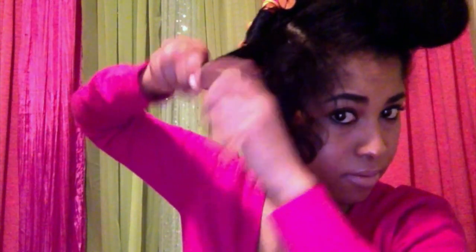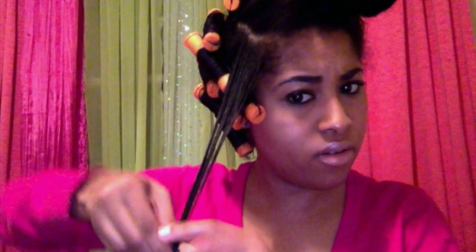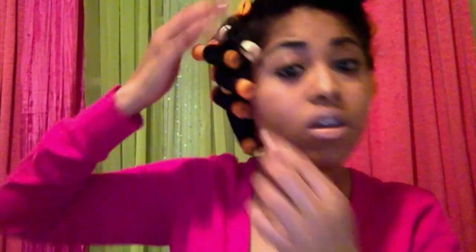That's how you do that one — you just want to section it over, roll up, and cap it. Apply the Lotta Body again for moisture. Right here, since it's kind of a smaller piece of hair, I'm going to use the smaller rod that I have. Roll this up. Try to get them as tight as you can, and then I'm going to continue with the rest of my head.